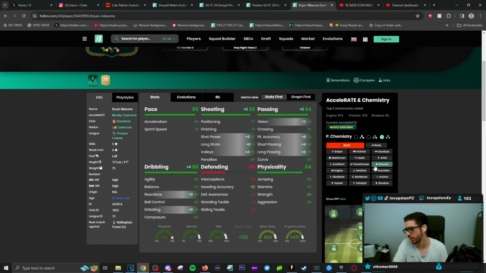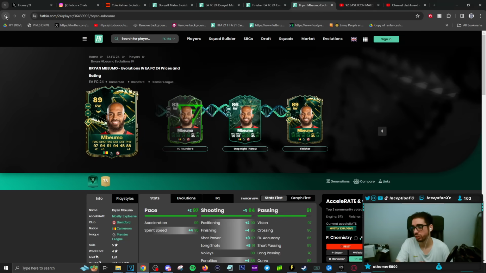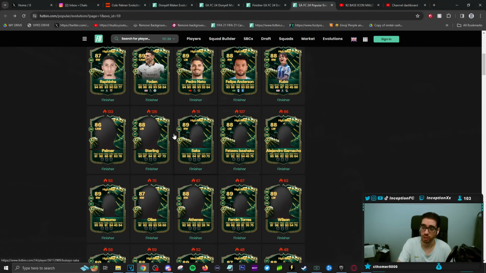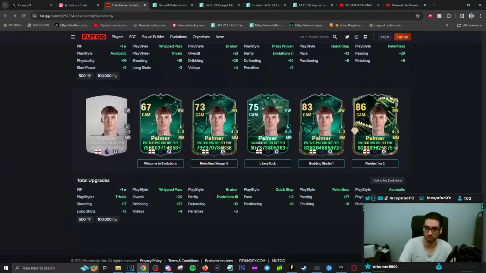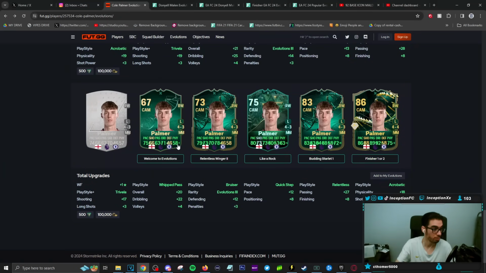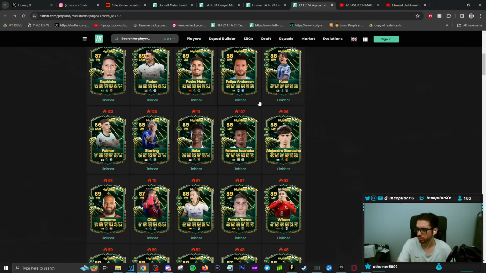You know, obviously in his case, you could probably either go in the direction of giving him a Hawk chemistry style or a Hunter, depending on what you want the most, but obviously looking very nice too. Again, guys, be sure to check out websites like FUT.GG because they show you all of the different options if you guys have been improving some of these cards over the course of time, right?